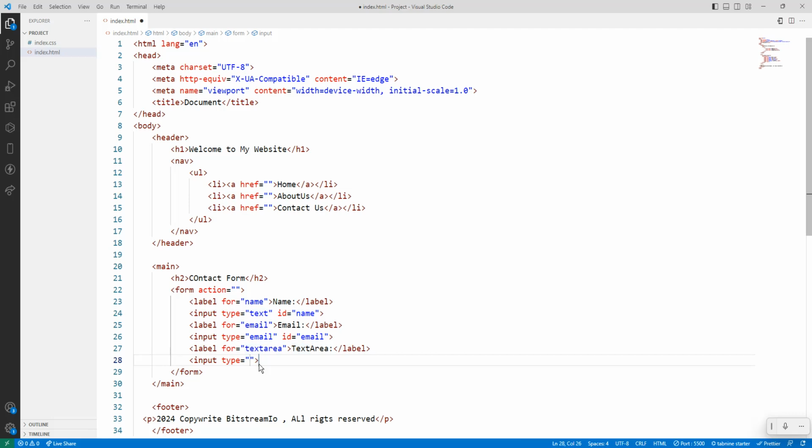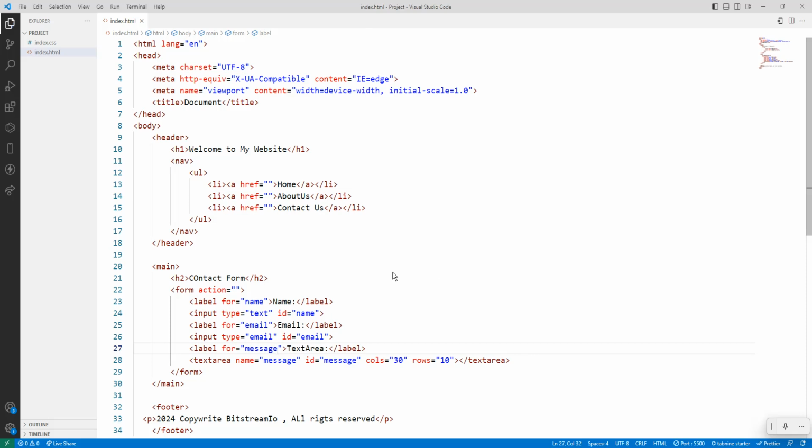Instead of input you can mention input also, or else you can use a text area. You need not worry. Name equals to message, ID also message, label also message. Columns means number of columns is 30, number of rows is 10.